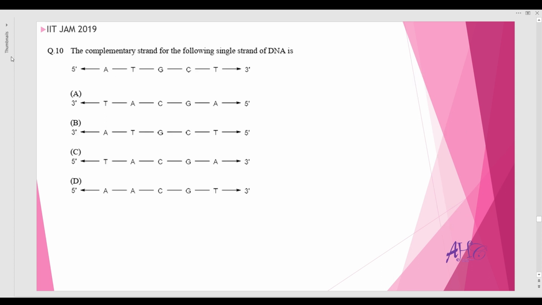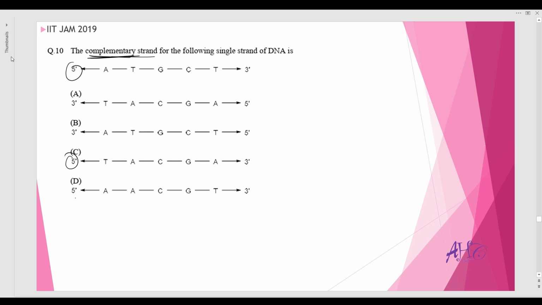Next question. Here they have asked about the complementary strand. They have themselves said complementary. Okay, so what is complementary? It is not the same, not exactly identical. So look for where it is exactly the same. Your 5. So this is going to be 5. Okay, this is not same. Your D is same, I guess.